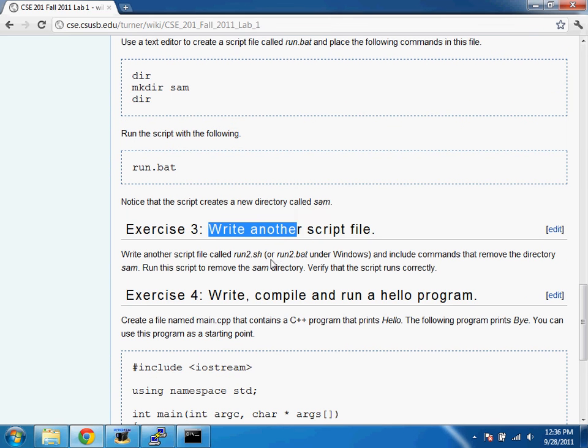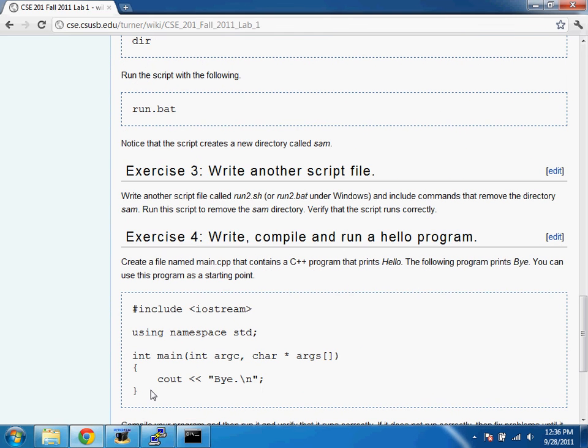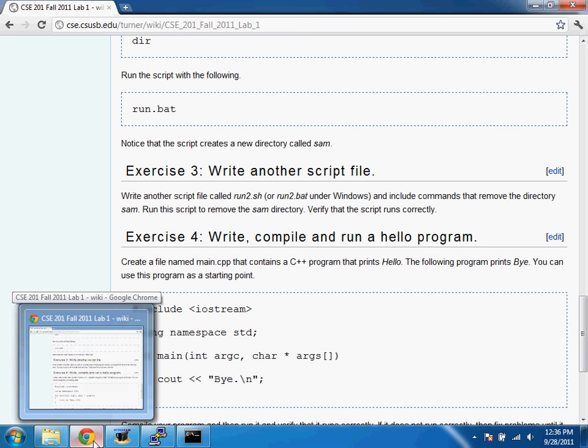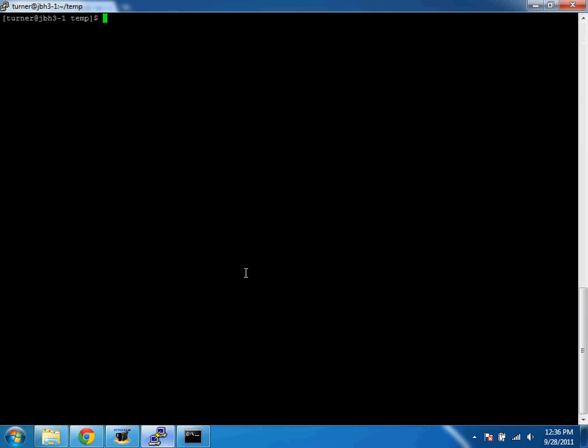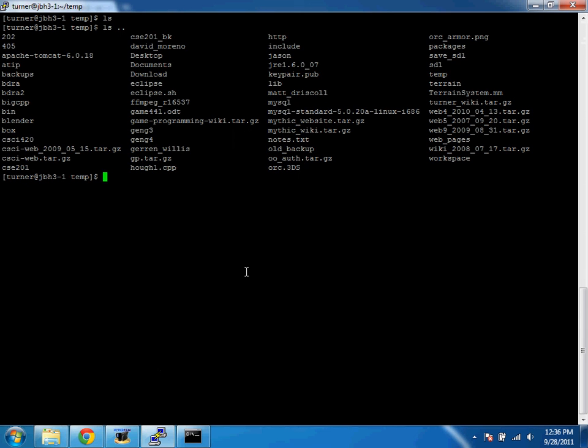So let's talk about scripts. Let's suppose this is what we want to do. We want to list the parent, and then we want to list the parent's parent.